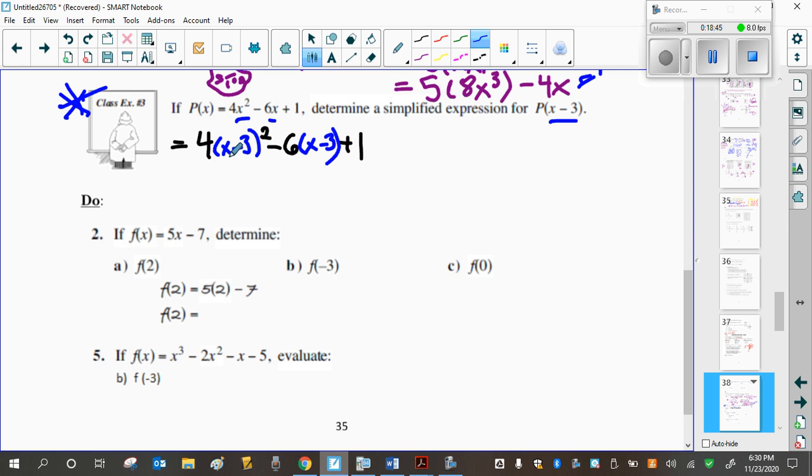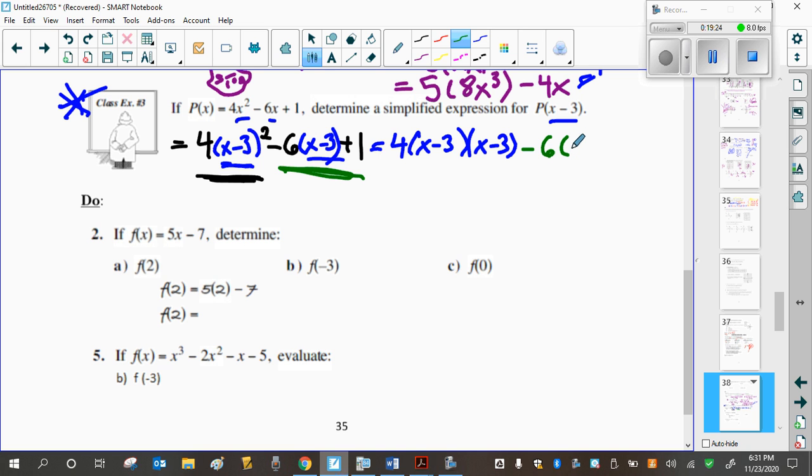Okay, I underline the x's here. I'm going to underline the x subtract 3's here. Okay, everything else stays the same. Now it's up to you and your algebra skills. So we've got a first part of it. We have to distribute to the first bracket, and then FOIL, or FOIL first and then distribute. So that comes from this part right here. And then this green part is just exactly what you see. Subtract 6 times x subtract 3 plus 1.